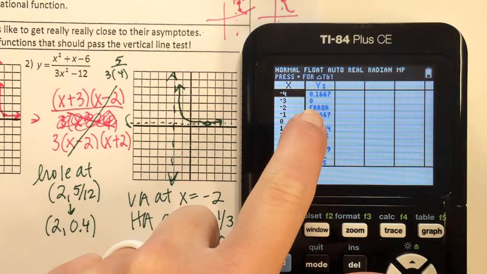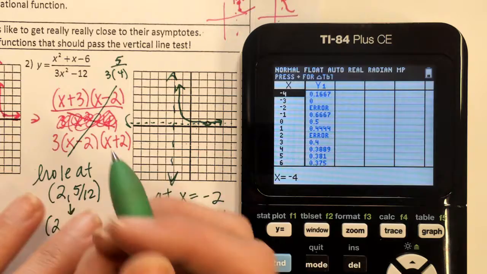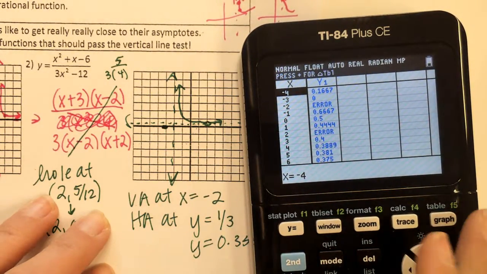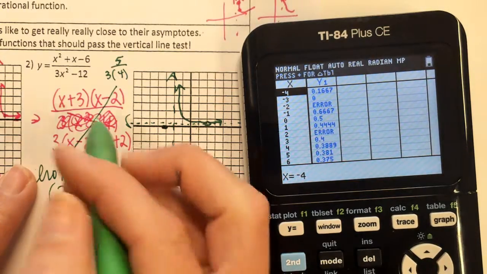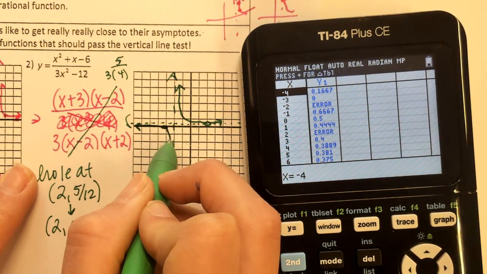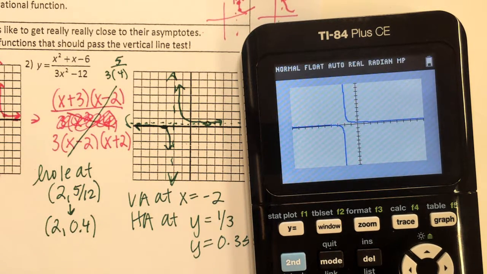Alright, -3 is at what? Good. So is that above or below my horizontal asymptote? Good. Alright, so it's going to approach both asymptotes. So it's approaching this asymptote on this side and my vertical asymptote as well. Let's go back and check our graph. Looks just like it.